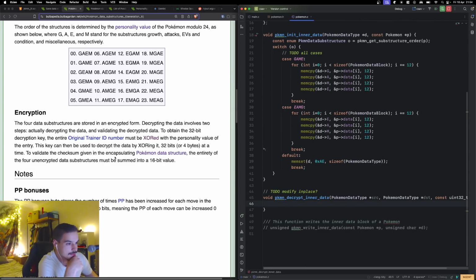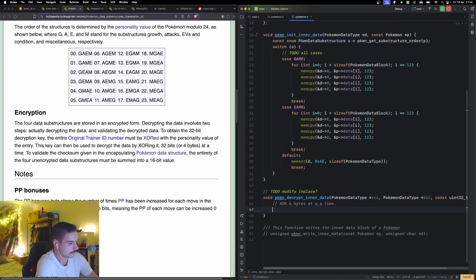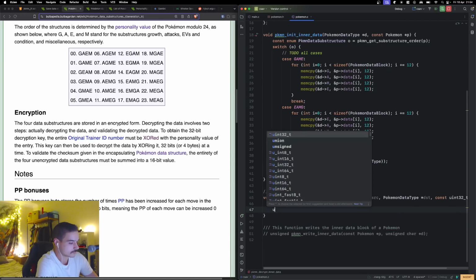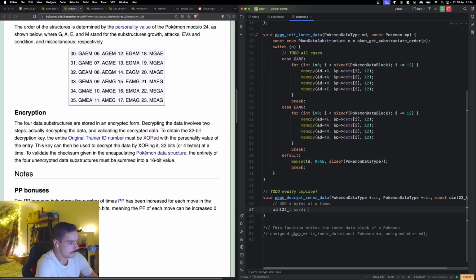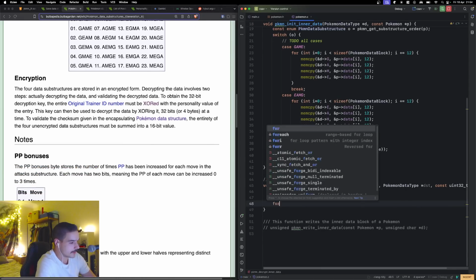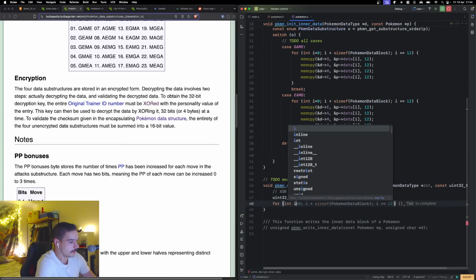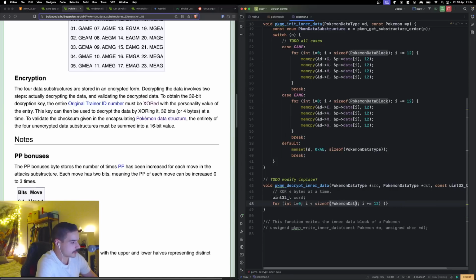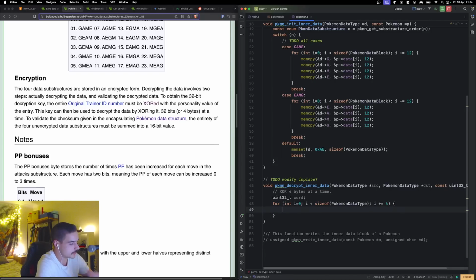So for this, XOR 32, or let's say 4 bytes at a time. So if we're doing 4 bytes at a time, so we have a word, then for the size of a Pokemon data type, we want to do I+4.